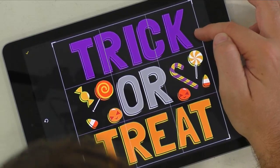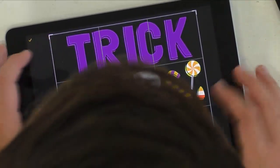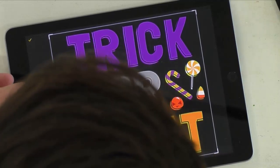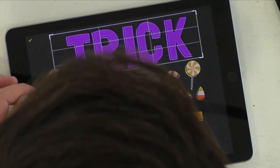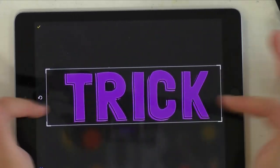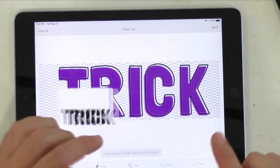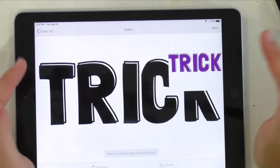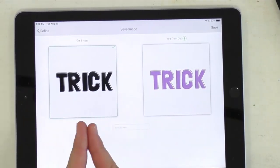Those things are tricky. We want to just crop it and upload the trick. So this right here, we're going to say yes, and we've uploaded just the trick. So we're good.